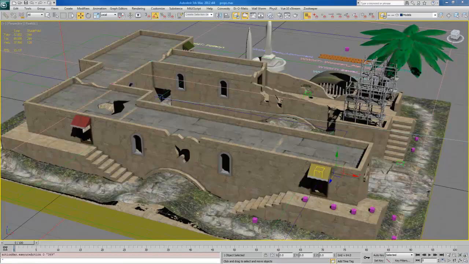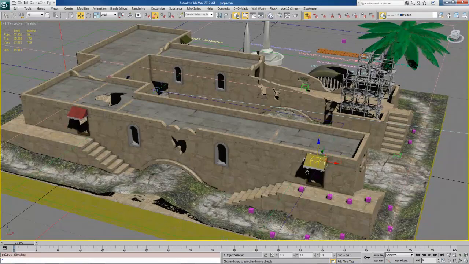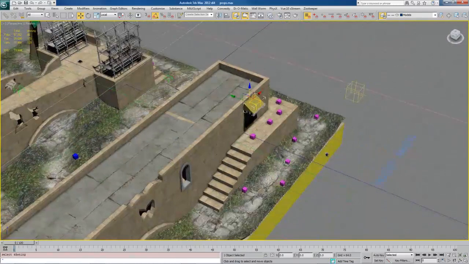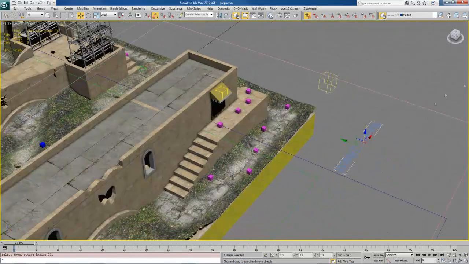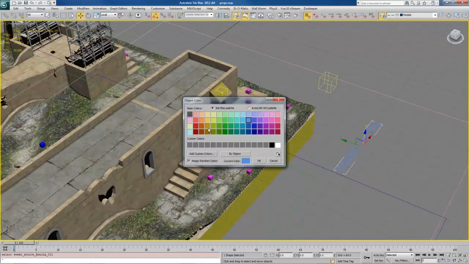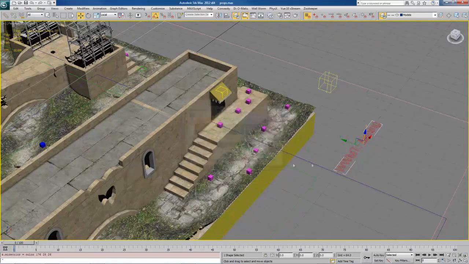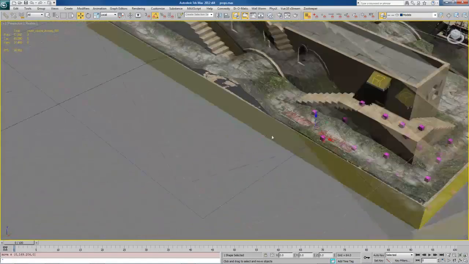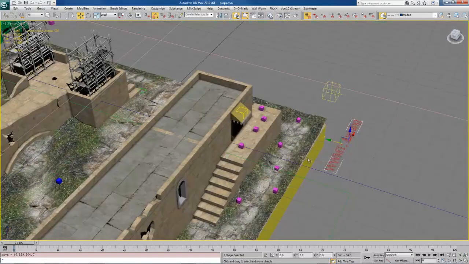One of the newest features that's been introduced in the latest version is a proxy system that allows you to reuse models in a scene. In this example, I have a model here called awning, and its data is stored in this blue helper here. It'll be easier to see it if I change its color. So this helper, referred to in the docs, you'll see it say the Wallworm model tool helper. This is usually what it's referring to. It's what's storing the information for it.